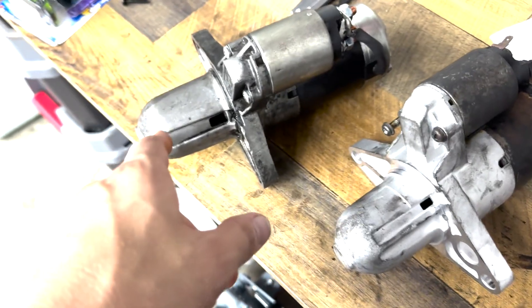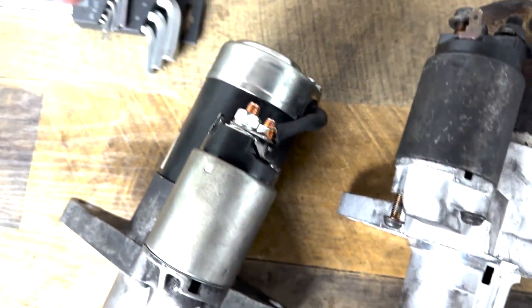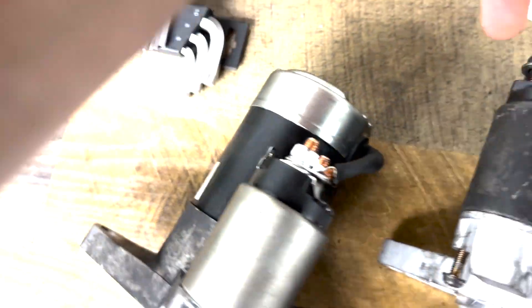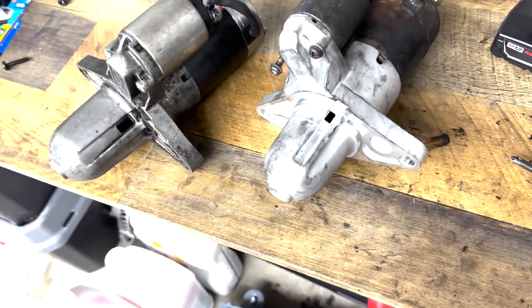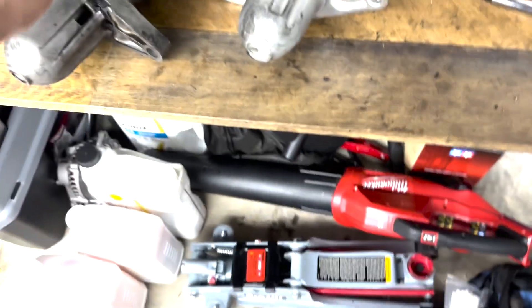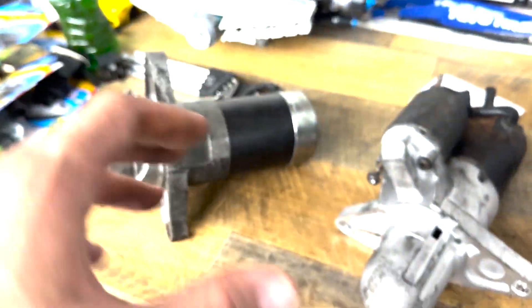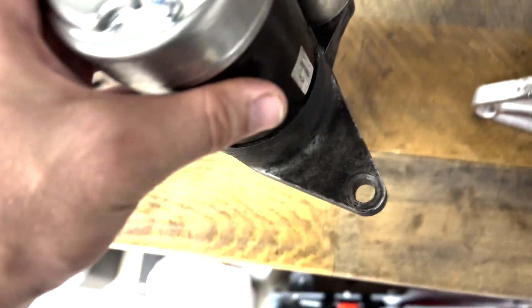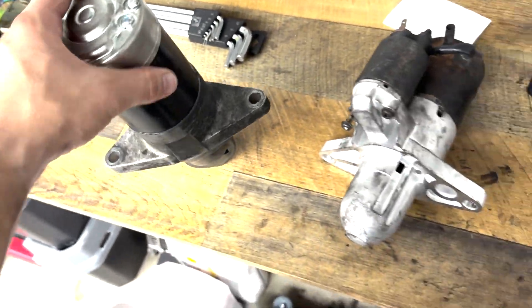That was actually pretty easy. I put together the new-old starter - old housing with all the new guts. When you're putting it together, put the actual screws in first so you can line up the holes. There's a gasket - just make sure the holes line up with the two screw holes on the inside. It's really not hard once you've gotten this far. Pay attention to the underside orientation, hold it up straight, feed it in, then tighten each side little by little. If I hadn't stripped a bolt that would have been maybe a one-hour swap.